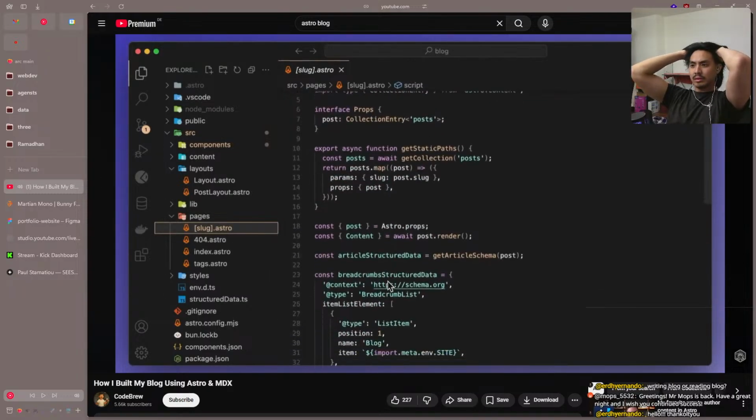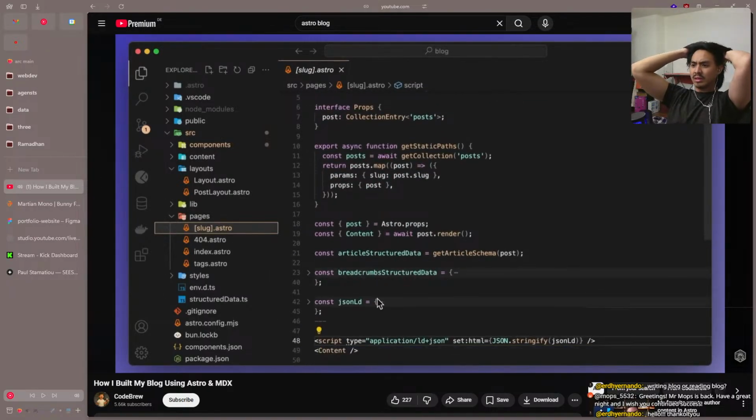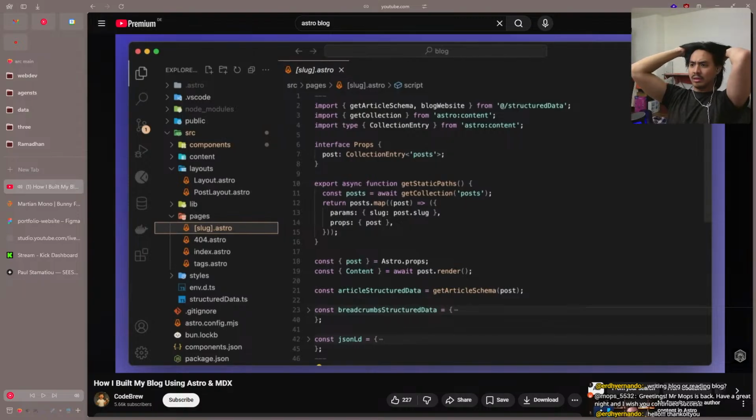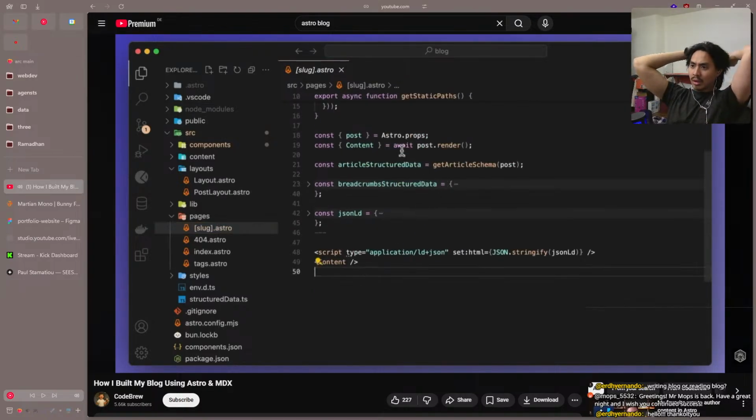So if I take a look at this, I'm also setting some SEO stuff, so I'm going to close that up. But yeah, this is basically grabbing the slug and then finding the content for that slug. And then you'll see that we call here await post.render. We get the content and we just display it down here.